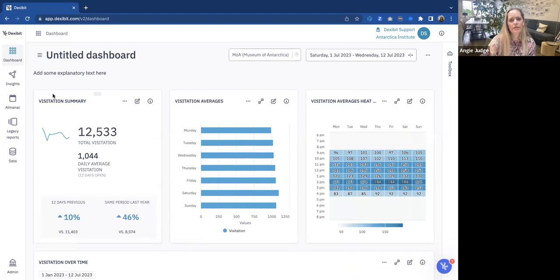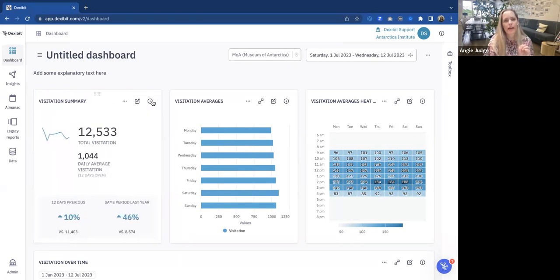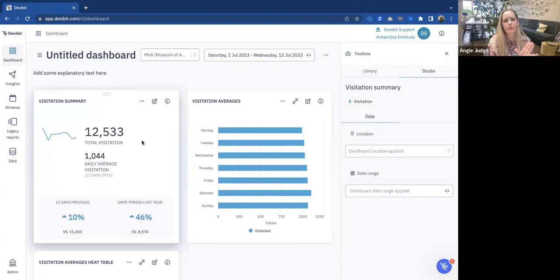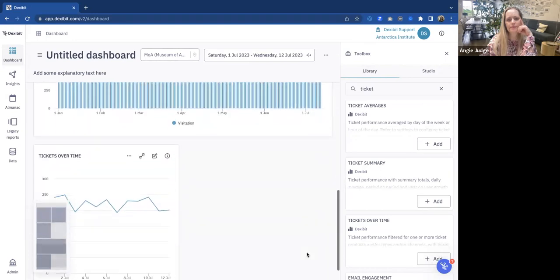So coming back to my dashboard, a couple of other things that I can do here, and I can swivel around to get a description of what I'm looking at. And as a dashboard designer, I can actually change what this says so that when I share this dashboard out with other people, I can control the text that they're reading here. And then, of course, I can start to filter things down. So with visitation data, it only gets so interesting, really. But let's come in and add something a little bit more exciting, like some ticketing data.